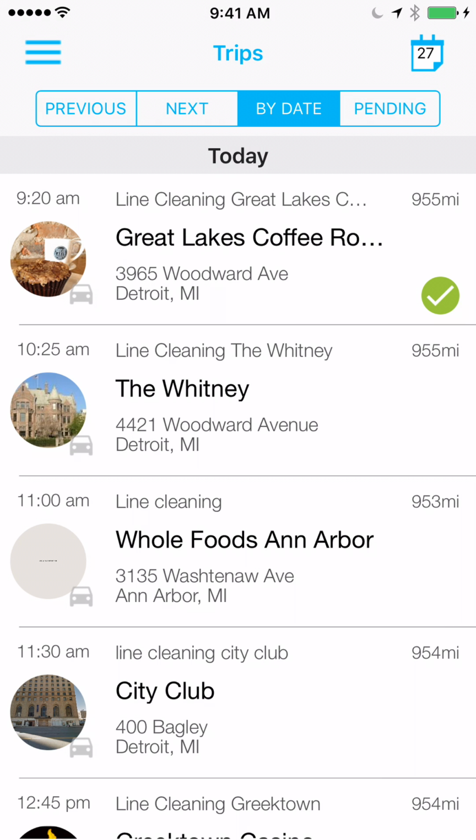So once you log in, you will see Jay's list or Jay's route for the next 2 weeks. And you can maneuver back and forth by date. Typically, it will just open up to the next page and you're going to start your day from the beginning. So the first one I've already tinkered with a little bit. So let's go into the Whitney, which is going to be the second trip for the day.